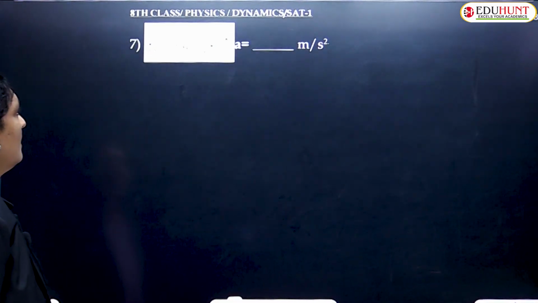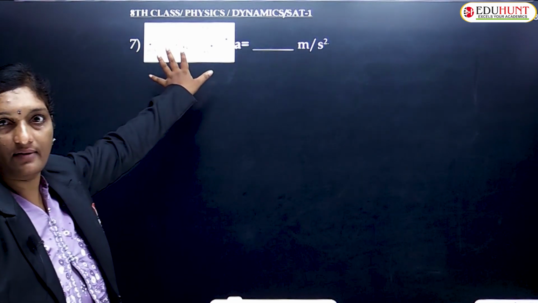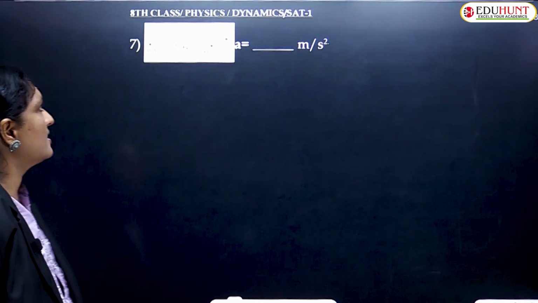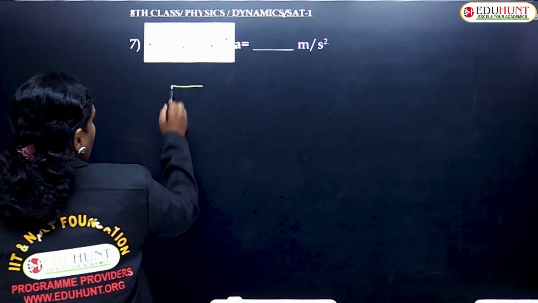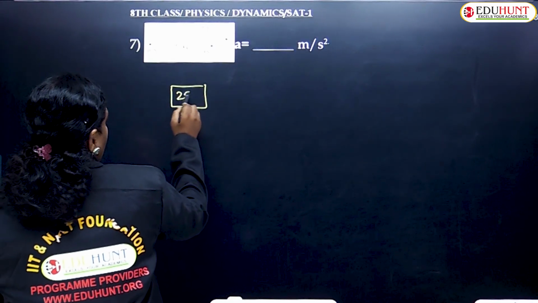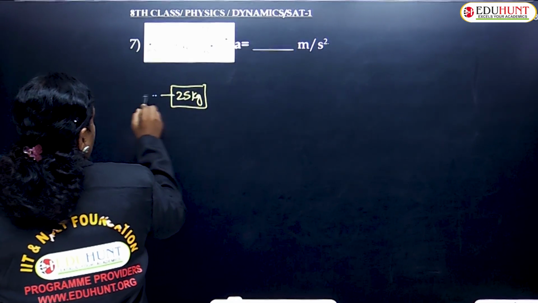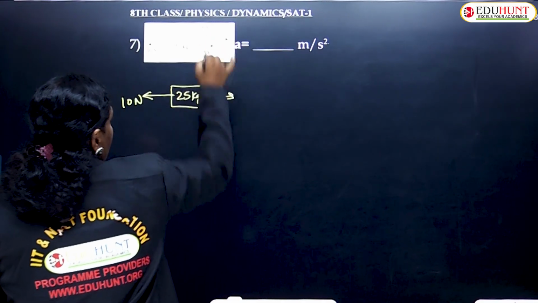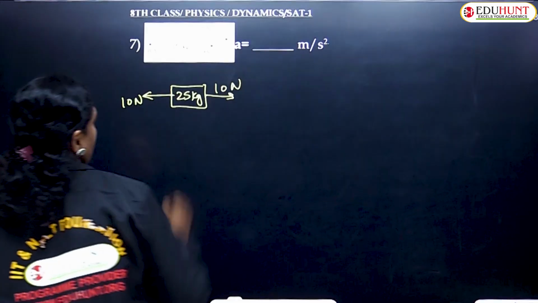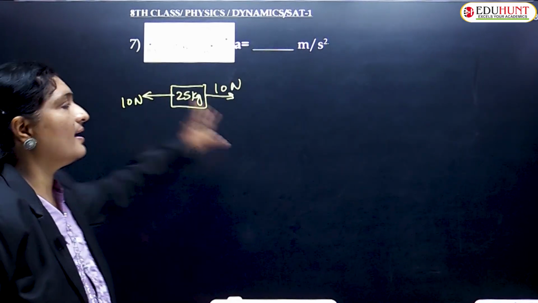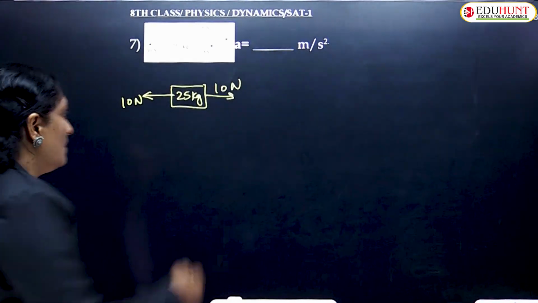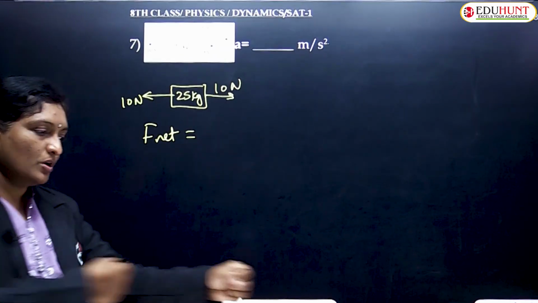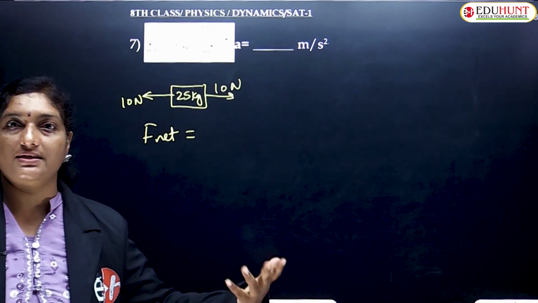Next. Again here, 3 forces are given, children. See, one force in this direction 10 Newton, the other force in this direction 5 Newton. Let us try to simplify the same figure, that is 25 kg is given. In this direction only 10 Newton is acting. In this direction total force 5 plus 5, how much? Again 10 Newton. Here also 10 Newton, there also 10 Newton. So equal force. What is the net force? So the body does not move. Both pulling with the same forces means the body does not move in any direction.